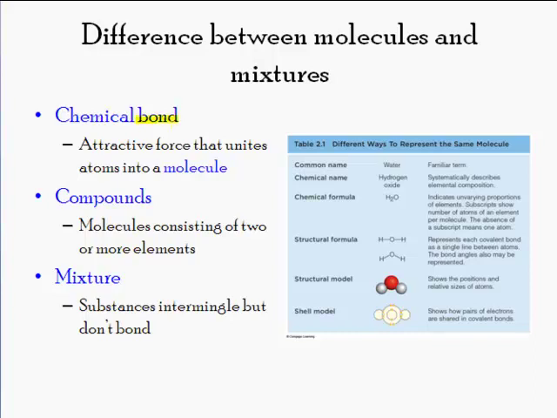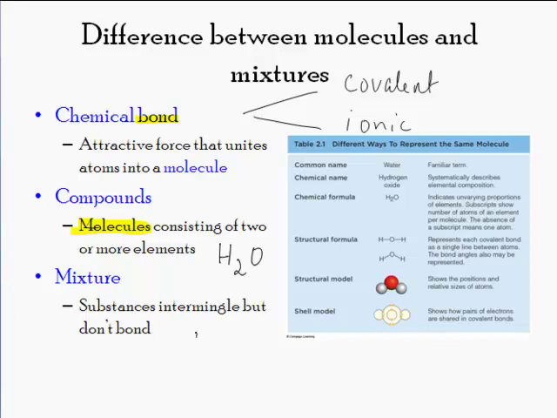Molecules are always going to be composed of two or more elements, and just to make a point over here, molecules are very specific in the number of atoms. For example, a molecule of water will be H2O. However, air that we breathe in has a mixture of hydrogen and oxygen gas, but this would be a mixture because they're intermingled with no ratio. However, if you have a ratio of 2:1, then that makes it water. Another compound that has hydrogen and oxygen is hydrogen peroxide, and the ratio is 1:1 over here.